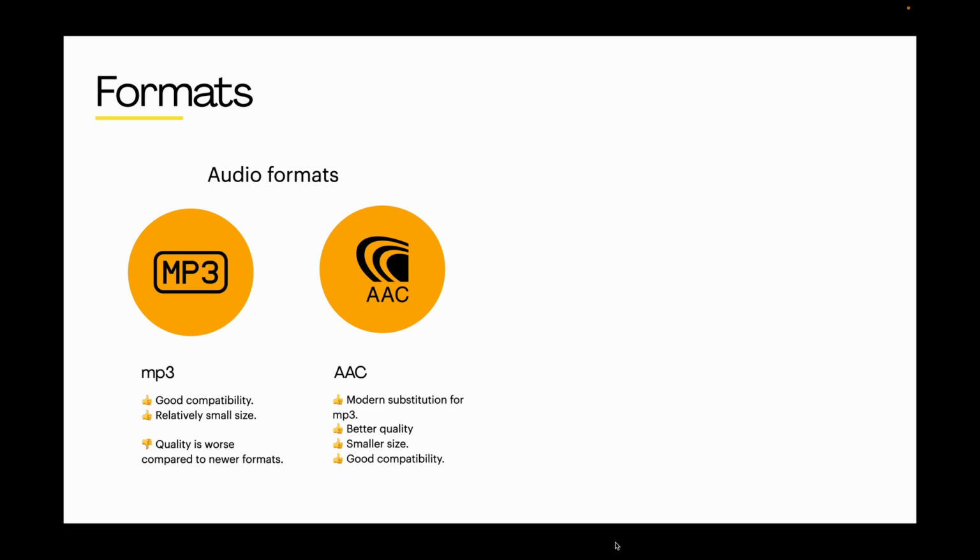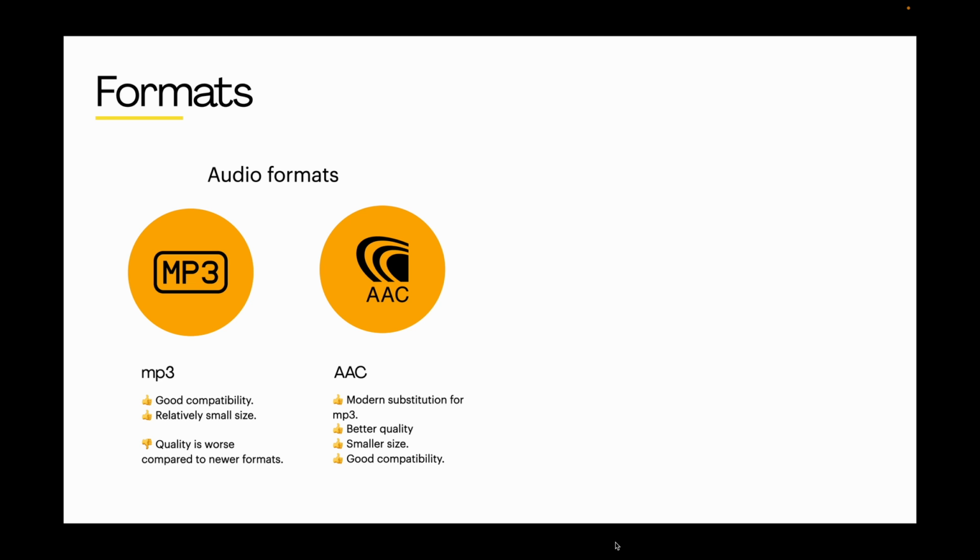The next topic is audio formats. Since we have chosen DASH, we have the freedom to select the most suitable audio format for our needs. The oldest format, MP3, is widely supported, and MP3 files have relatively small sizes. However, there are better alternatives available today in terms of quality and size. One such alternative is AAC, or Advanced Audio Codec. It's an audio codec standard for digital audio compression designed to succeed the MP3 format, offering higher sound quality at the same bitrate.